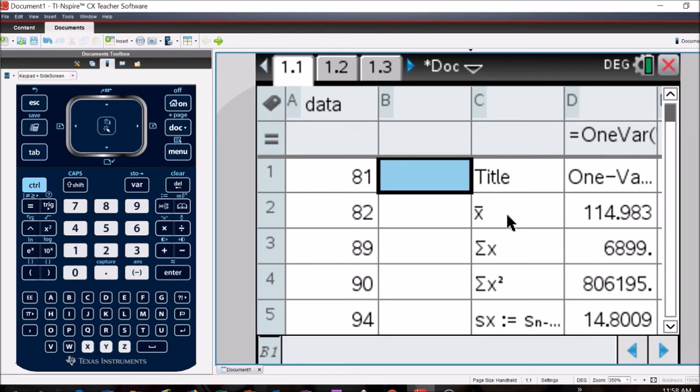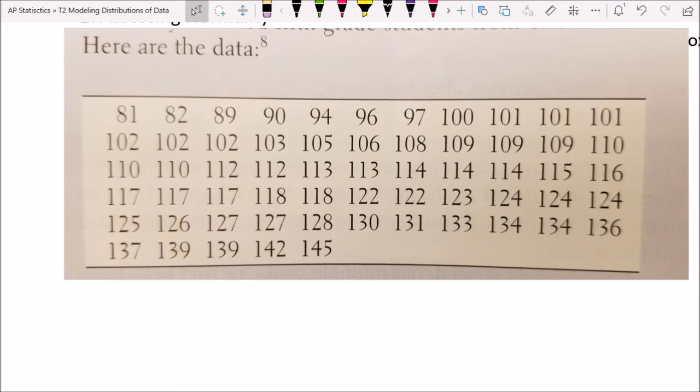All right, and so here's what I'm looking for over here. I want to know what the mean and standard deviation are. So I'm just going to record those real quick. For me, I'm taking a picture of my screen so I have them, and I'm going to switch back to my projector screen here. And so what we saw from that is that the mean, x bar, is 114.9. Just for ease, since it's like 0.98, I'm going to call that 115. And the standard deviation that was recorded was 14.8.